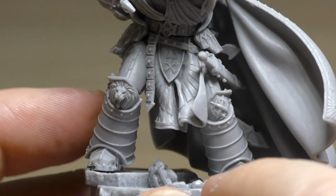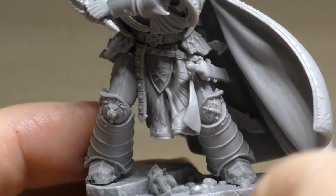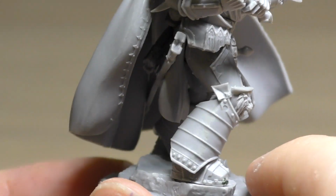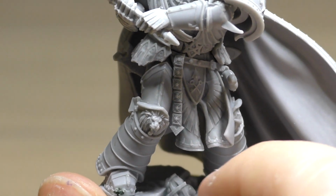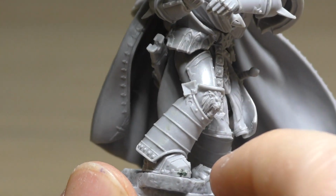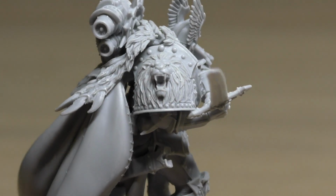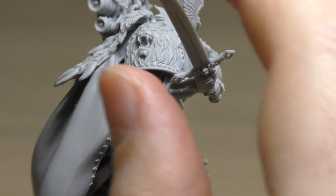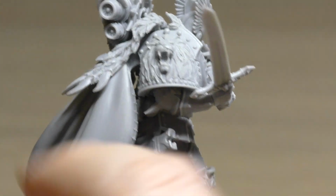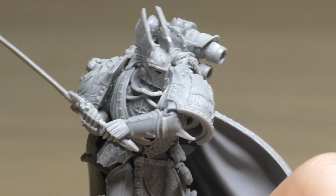I like the ribbed greaves there, and this torch or brazier that's been knocked over with coals that have been dislodged and displaced. You've got this sheath for the sword, the lion sword, I think it is. And speaking of which, you've got a lion on the shoulder pole, and I know that the sword is still a little bit bent. I still need to work on that before I spray him, and I'll spray the cloak separately. But yeah, lovely helmet there.